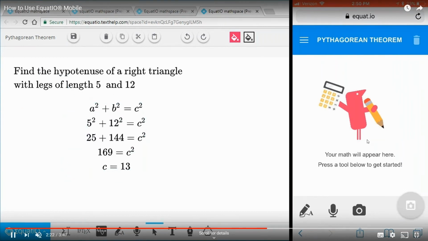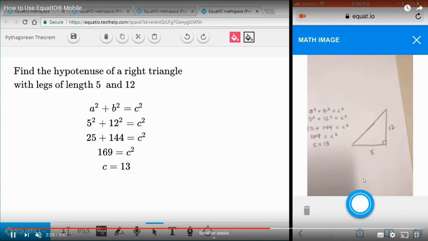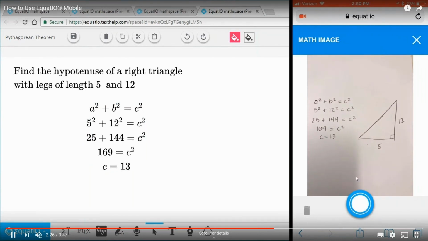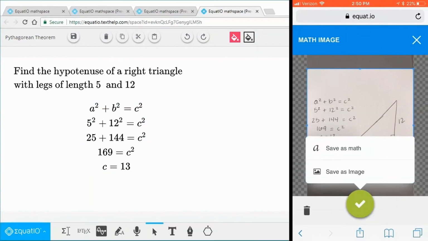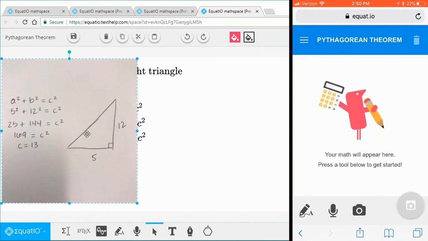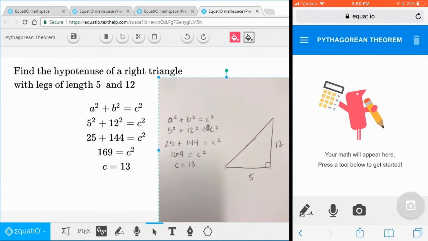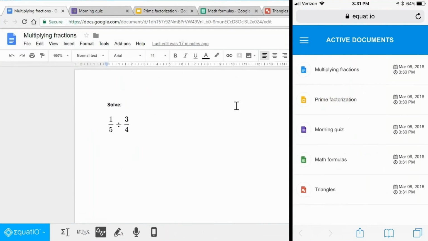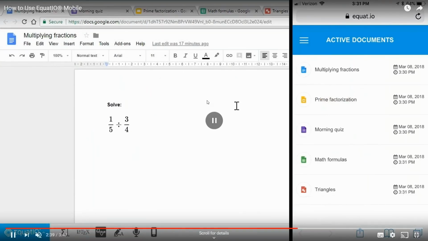But now they're going to do the other option, which is save as an image. And then essentially what that does is screenshots it, similar to what it did with the handwriting function. But again, it will allow you to upload that into your current document that you're working within. So again, it's taking that very inaccessible offline maths and creating accessible online maths.